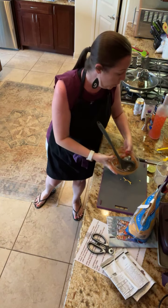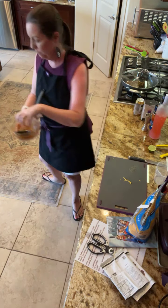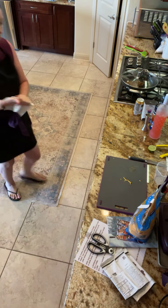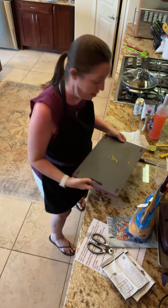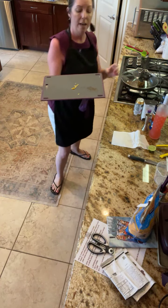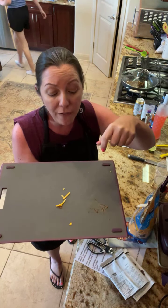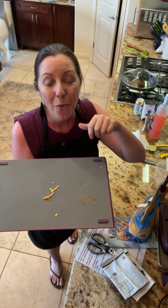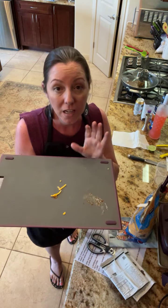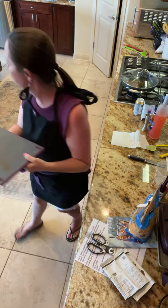Let me move some stuff out of the way real quick so you can see the drink. I'll leave that lime here. And we do not need this. This is our cutting board. Will you grab my glass and fill it up with ice, fella? It's right here. It has these rubber things on them so it doesn't slide around. So we have 2 of these, one in the camper too, because if you live in a camper and you've been moving on the road trying to cook, you know how hard it is to slice stuff. So this is really nice because it stays put.